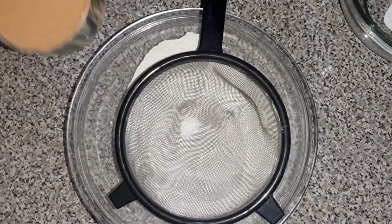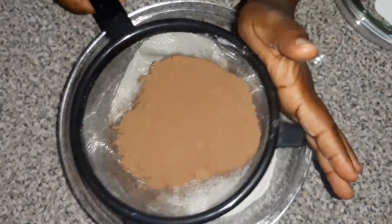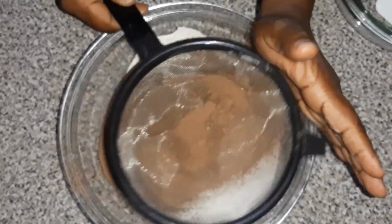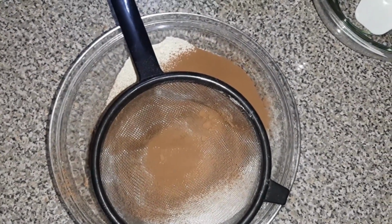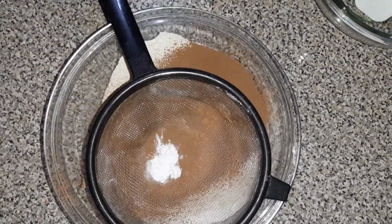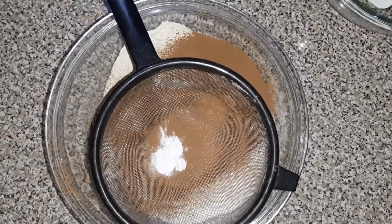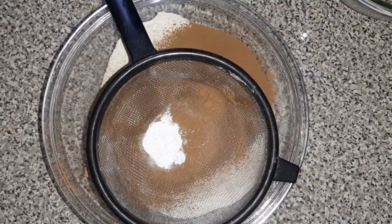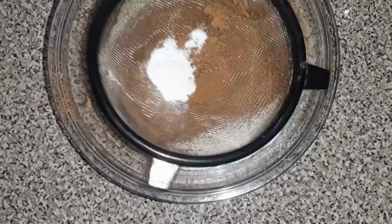Alright, so this is the 1 cup of cocoa powder, and I'm going to be sifting this. I'm going to be adding the baking soda and the baking powder to this now. And it's 1 teaspoon baking soda. The baking soda and the baking powder, these are raising agents, or you may hear some persons call them leavening agents. So this is 1.5 teaspoon of baking powder, and I'm sifting everything together.